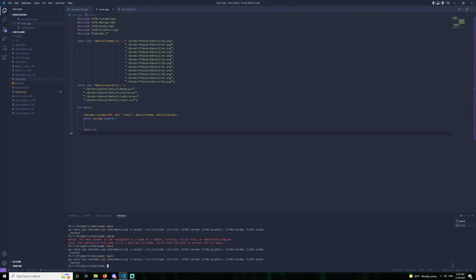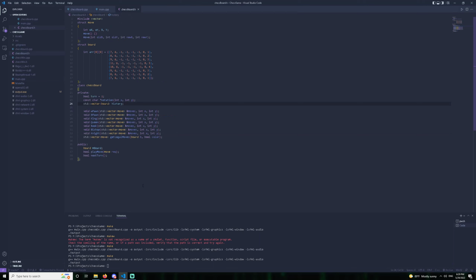So let's go to our chess board, because I actually have not edited the chess window much, because it's mainly how the game is actually played. I have this const char notation which has not been used yet. Okay, so bool turn just decides whether or not it's black's turn, right? And actually, here, let's go over this.